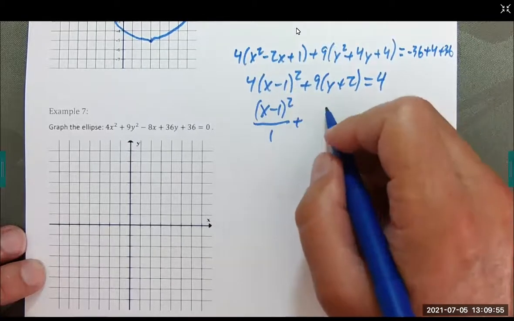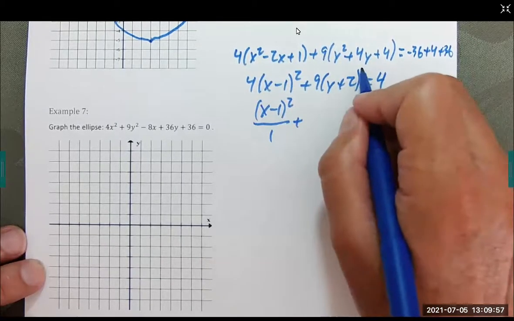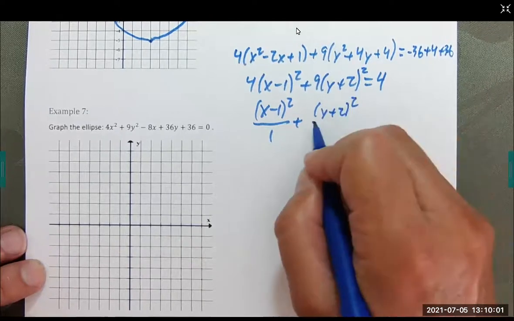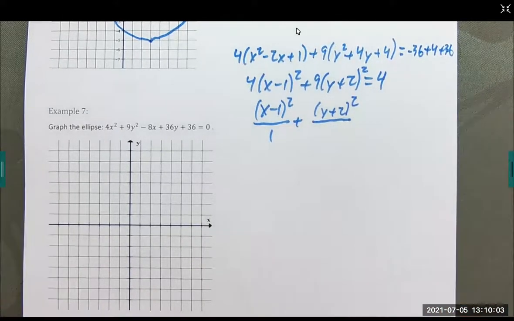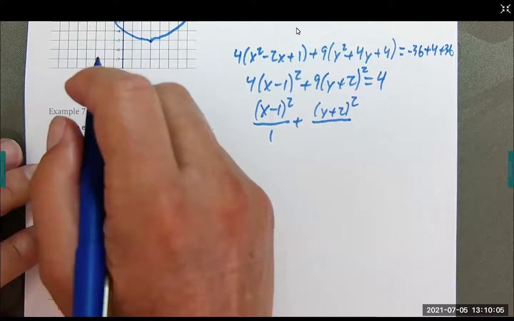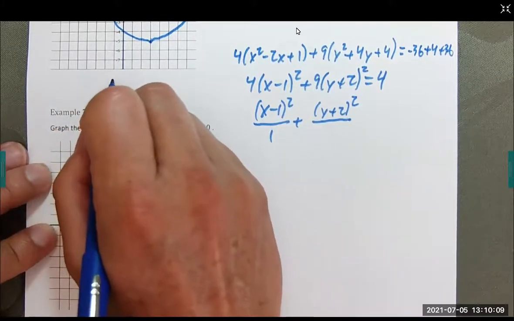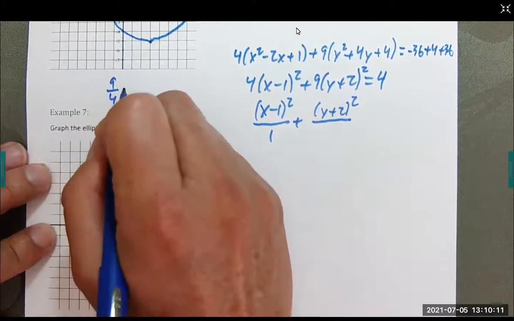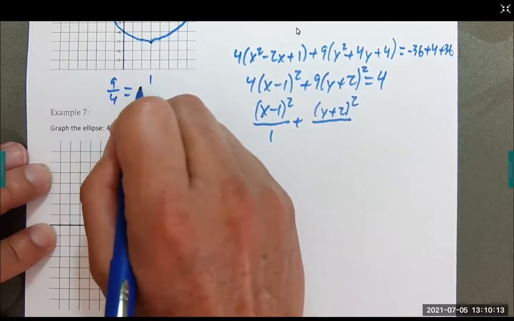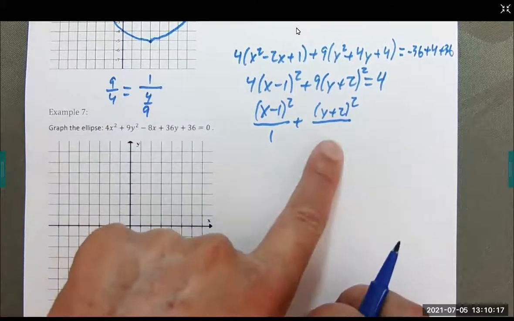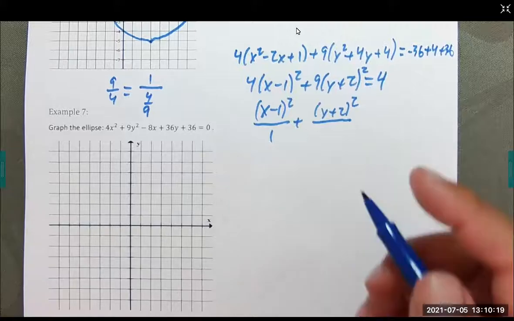Now this one is a little weird. 1 plus 2 squared. So if I divide by 4, let me show you actually what I'm doing here. So I'm actually getting a 9/4, but what I'm going to do is I'm going to rewrite it as 1 over 4/9, because I need to go into the denominator. I know that looks really weird.